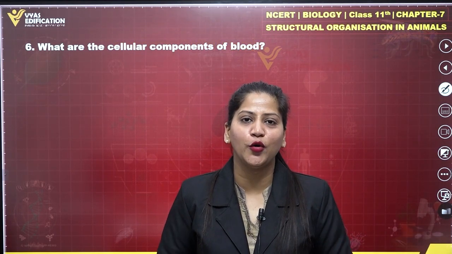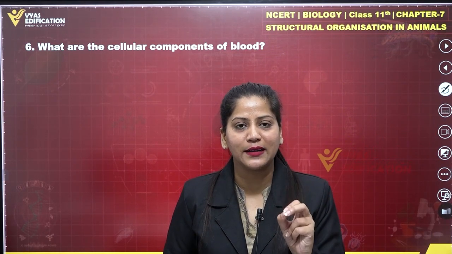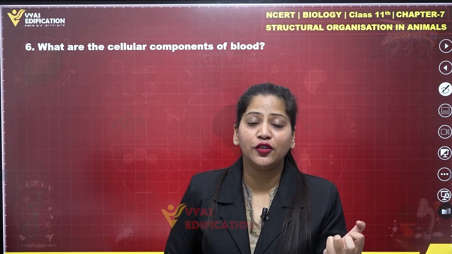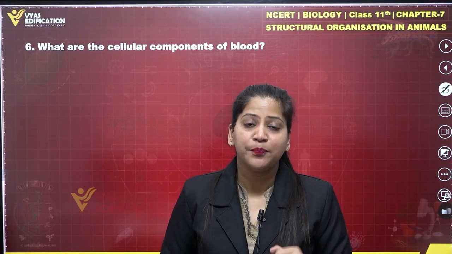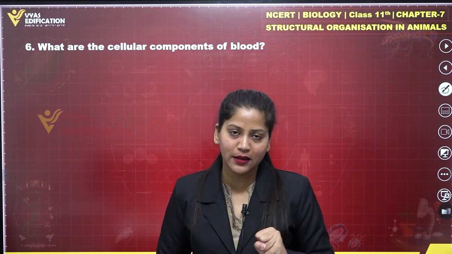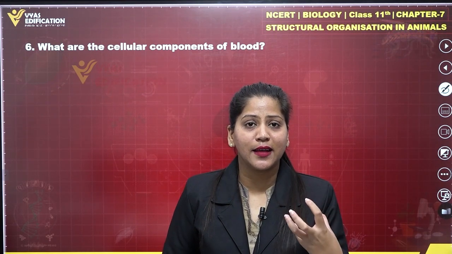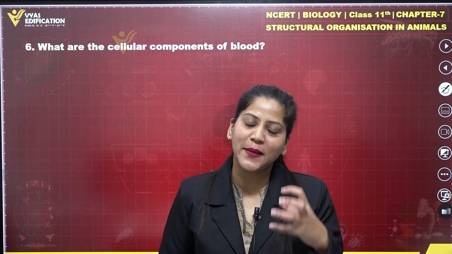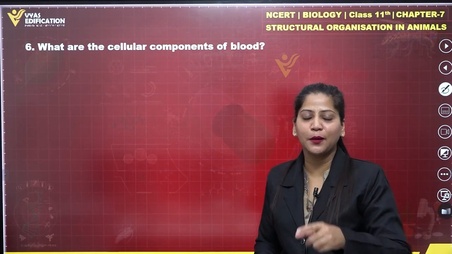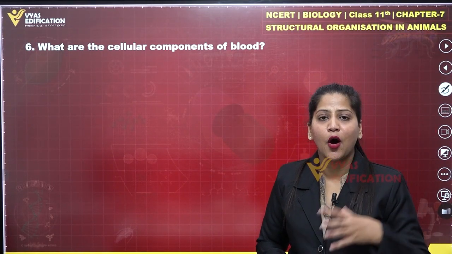You must have heard about platelets. The very important function of thrombocytes or platelets is providing blood clotting, or they activate during blood coagulation, right? So thrombocytes or platelets function as blood clotting cells. These are cell fragments made from the megakaryocytes of bone, and they help in blood coagulation or blood clotting. So these are the cellular components of blood.